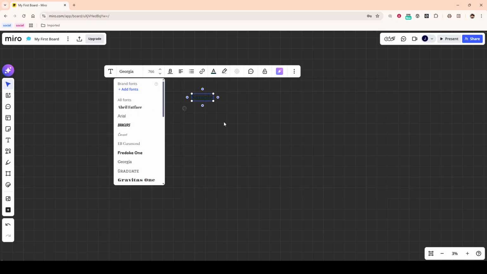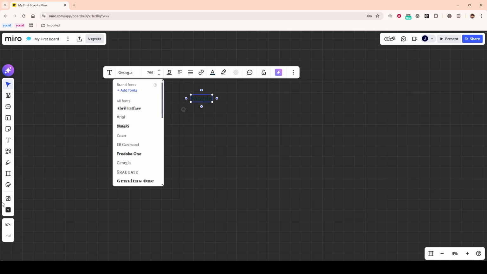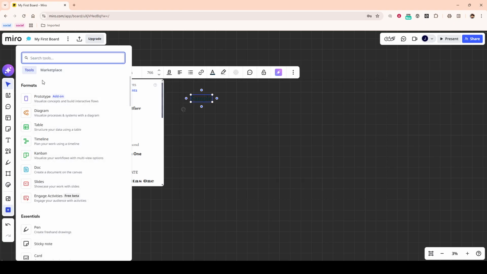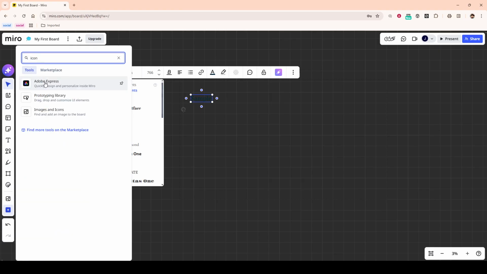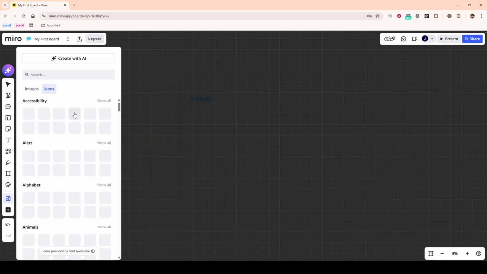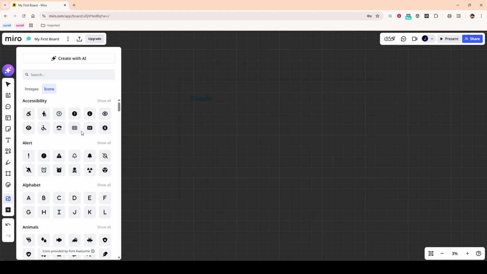Finally, add an icon for a branded feel. Click More Tools shown as 3 dots in the sidebar. Select Icon Finder to search for high-quality icons. Choose an icon that matches your topic and style, then drag it onto your header near the title. Place it with a little breathing room so the header stays balanced and easy to read.